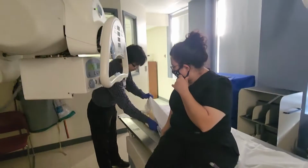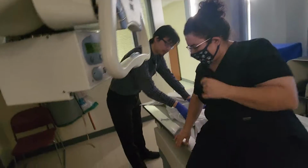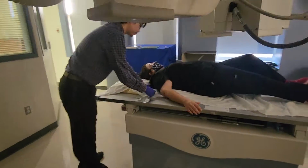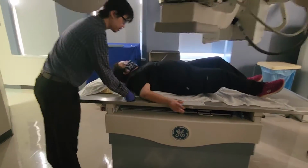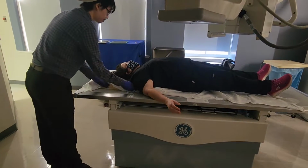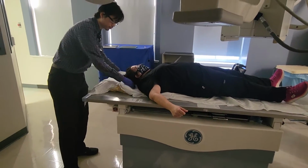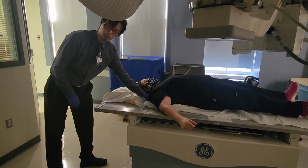We're going to put this under where the shoulder would be. All right, so go ahead and lay back. And slide towards me a little bit. A little bit more. Going towards it. So we just built up the patient with sheets. And here I'm going to move the pillow out of the way. Give myself some room right here at the top of the shoulder.